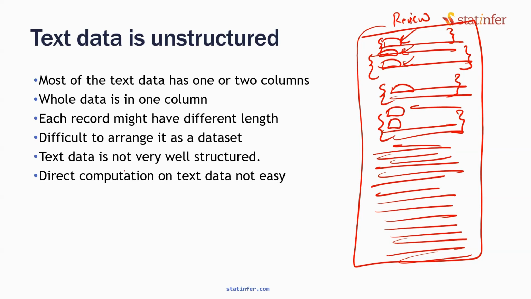Most importantly, let's say in the numerical system, if you have +3, if you have -3, there's some distance between them. +3 is the opposite of -3. The distance between them is 6. The numerical system is very well structured, very well defined. That's why mathematical computations are easy on it. But direct computations on the text data are not easy.